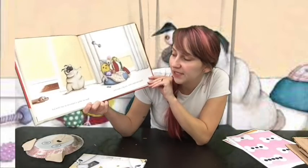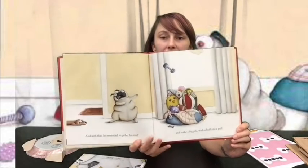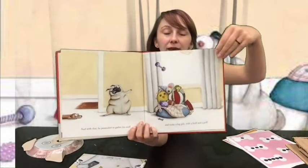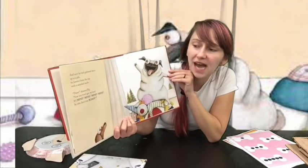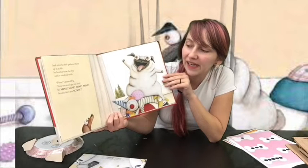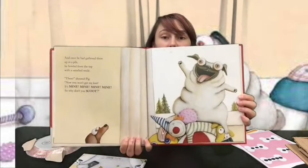And with that, he proceeded to gather his stuff and make a big pile with a huff and a puff. Oh, look at little poor Trevor just sitting down there. And once he had gathered them up in a pile, he howled from the top with a satisfied smile. "There," shouted Pig, "now you won't get my loot. It's mine, mine, mine, mine. So why don't you scoot?"